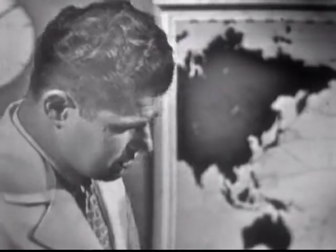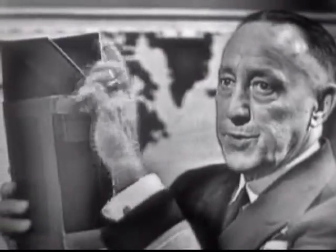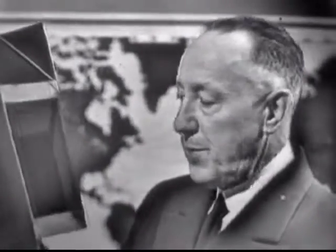You have a cutaway model there. Perhaps you could demonstrate how this periscope operates. This cutaway model will show sufficiently well the principles of the periscope. In the submarine, the periscope is a 40-foot steel tube. The commanding officer looks into this prism here, and the line of sight goes up and strikes this prism, and so out to the surface of the ocean. This prism may also be tilted so that he can search the sky for planes.